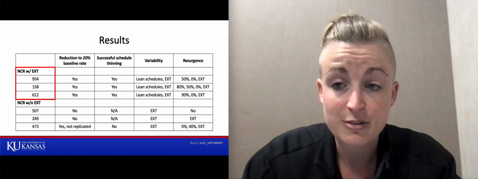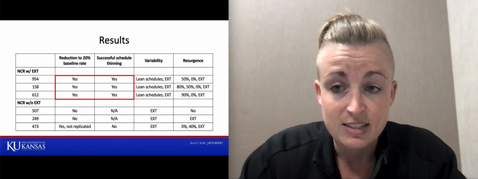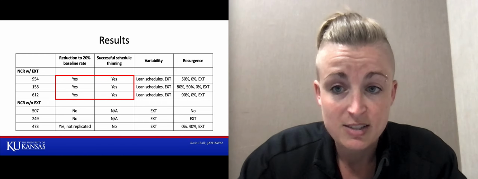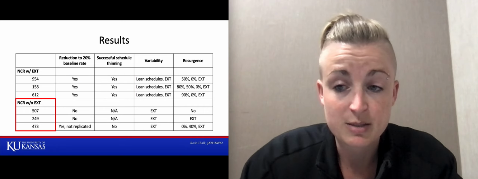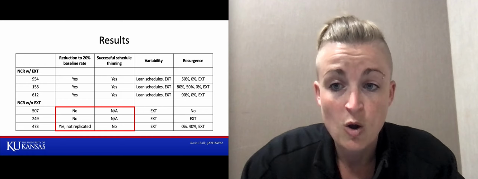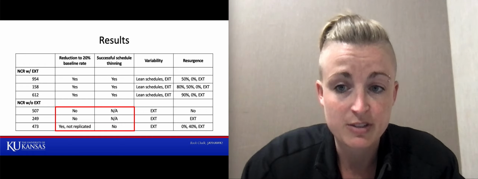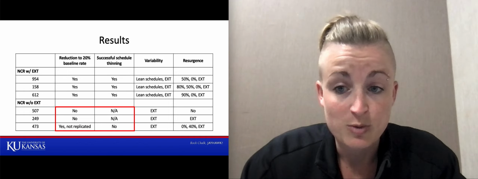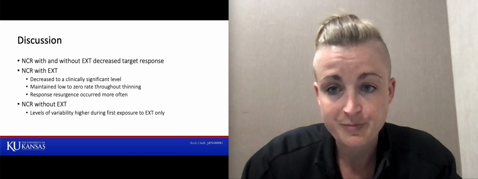Results of the current study: the 3 participants exposed to NCR with extinction all showed a clinically significant reduction in rate of the target response, and the schedule was successfully thinned to the terminal schedule. For the 3 participants exposed to NCR without extinction, only 1 participant showed a clinically significant reduction in the rate of the target response. However, that was not replicated. The schedule was not thinned for 2 participants, and for the 3rd, it was not successful.